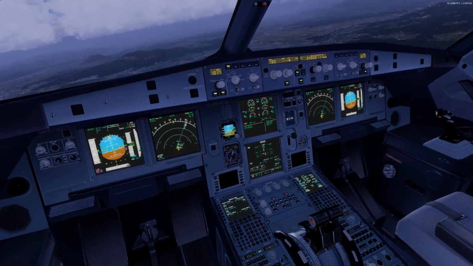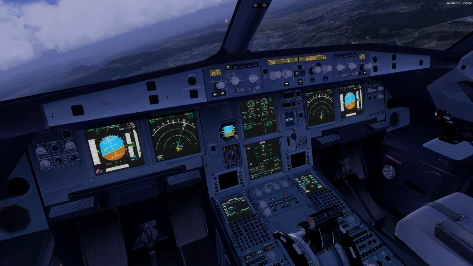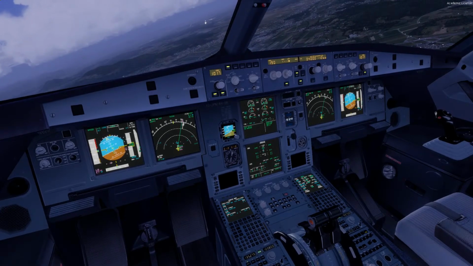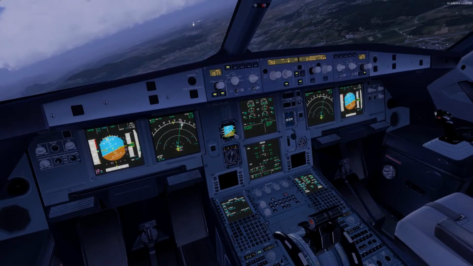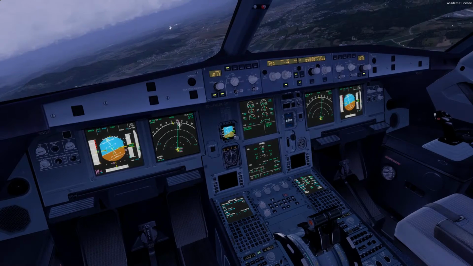Sierra Bravo Delta, taxi to holding point Foxtrot, runway 30 via Tango and Alpha, QNH 1017. Taxi to holding point Foxtrot, runway 30 via Tango and Alpha, QNH 1017, Sierra Bravo Delta.